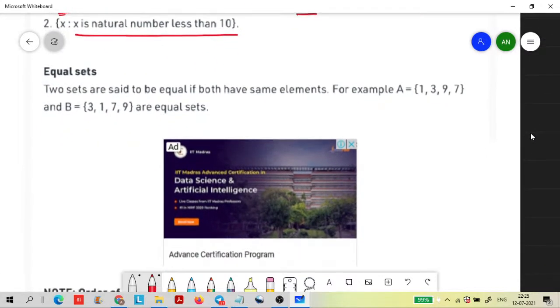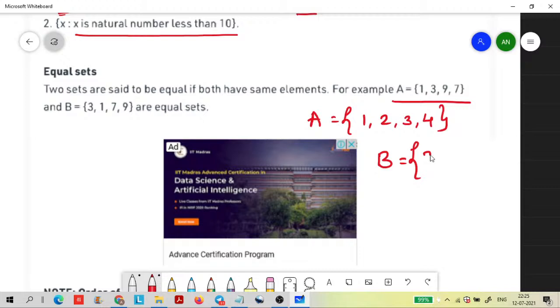Then equal sets. Two sets are said to be equal if both have the same elements, in any order. It is not compulsory to keep the same order. For example, set A is 1 2 3 4, and set B is 3 2 1 4.